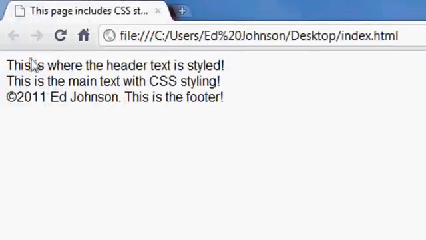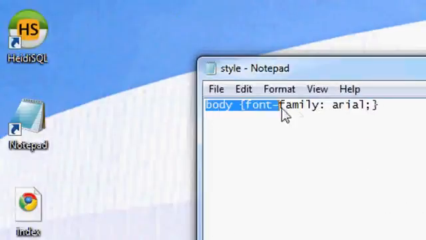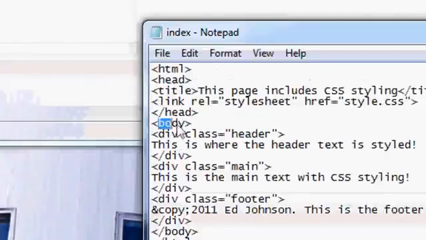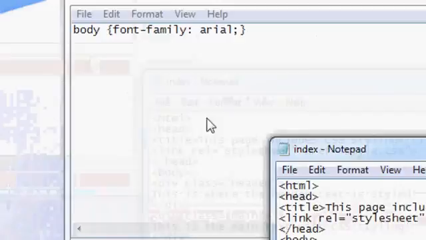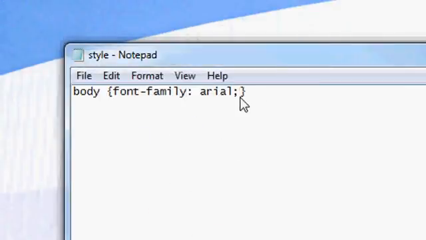So that's done. So we're going to open up Index quickly, and as you can see, it's already changed the font to Arial. So everything inside the body is formatted to an Arial text, and as you can see, body is the whole thing. So everything in here will format everything on the web page, or the web page is connected to the CSS style sheet. So again, we can add whatever we want in here.